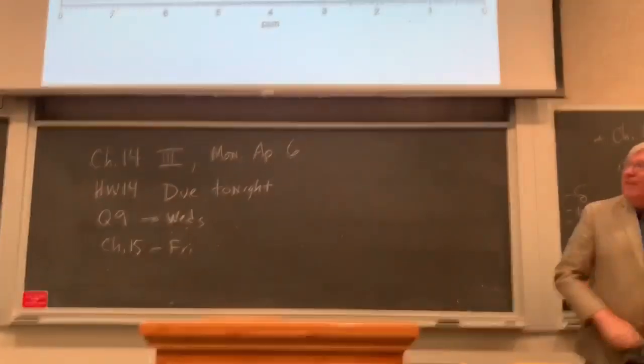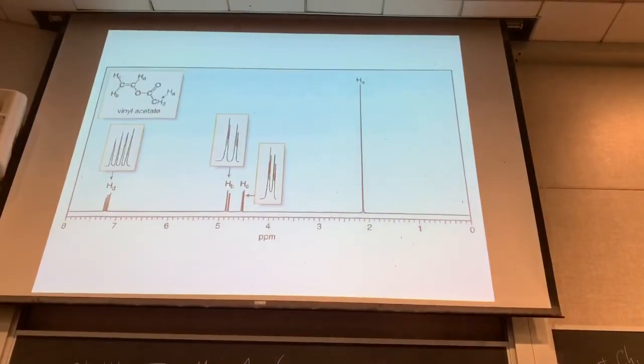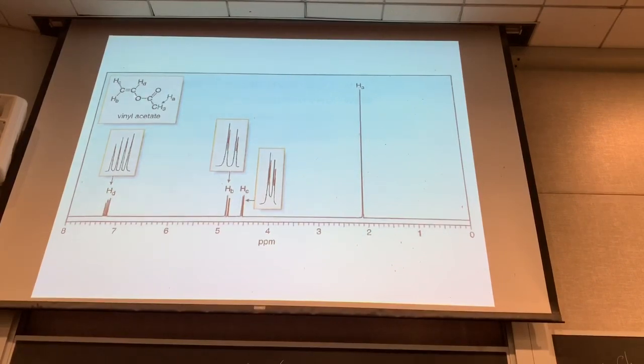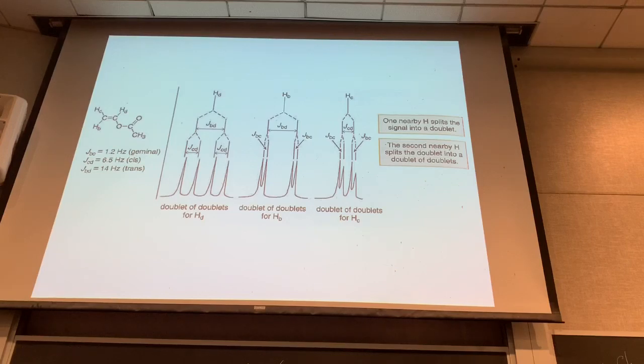We've got the thing we left off with in part 2 for 14, where we did this vinyl acetate, and we went through all the assignments there and the couplings. That's a tricky one. This terminal alkene has the 2 hydrogens on the end, which are different. These are technically diastereotopic, you could say. And so they have coupling partners and shift positions that are different there. And this HD was this one furthest upfield. And then we had this doublet of doublets where we saw the large trans coupling here and the smaller cis coupling. And I think this next graphic, I didn't show this one last time.